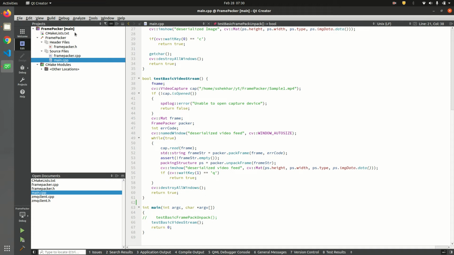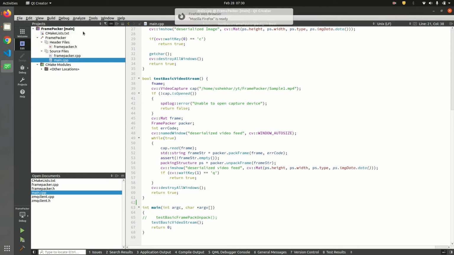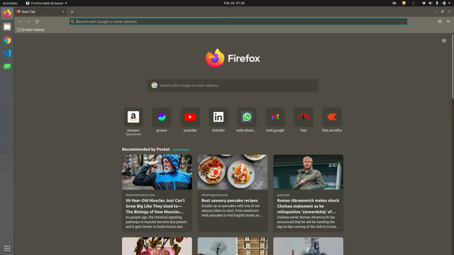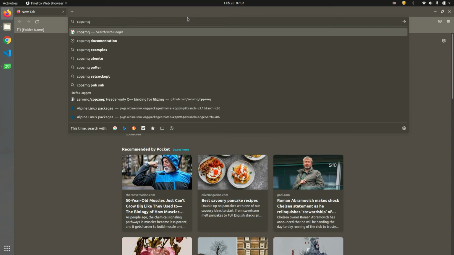For that, as I said in the introduction, I will be using ZMQ, and specifically, I will be trying to use the CPP ZMQ wrapper. So let me just open up the window. Okay, it's taking a lot of time. Okay, here it is, CPP ZMQ.